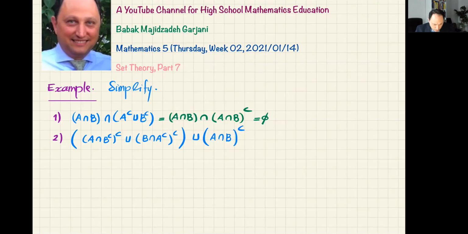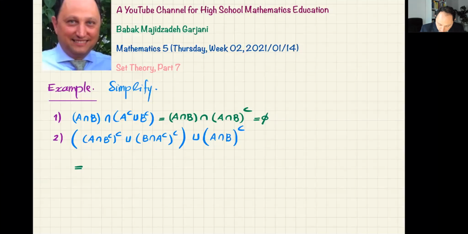Okay, now let me just do this one quickly because we are running out of time. And then if you have any questions, you can just ask me again. So here, I use the De Morgan law to simplify this. De Morgan law tells me that this will go inside. So I need to write A complement, but I need to be careful. This intersection should be changed to union, and then I will have B complement, another complement, yes? This is the De Morgan law applied here.